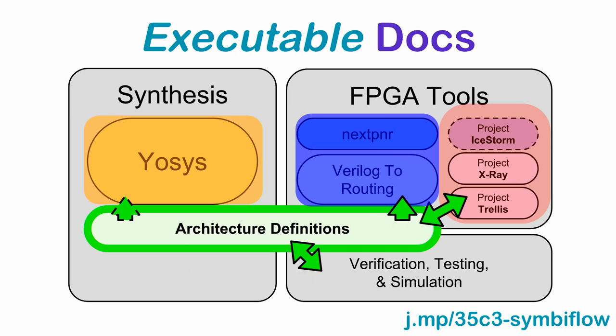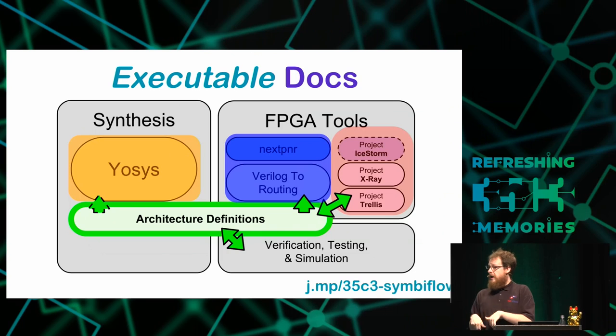The other idea is that this executable architecture definition is executable documentation for what the FPGA is actually supposed to be doing. So it should include all the silly things that, for example, on the ICE40, you cannot access the ICE40 BRAMs for the first 40 clock cycles after the system powers on. That is something we want to include in our models because we want accurate simulation of what actually happens, so that you can test things in, say, a continuous integration environment rather than having to load it onto hardware.